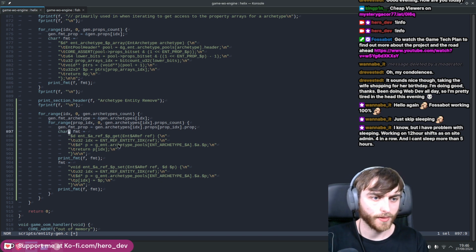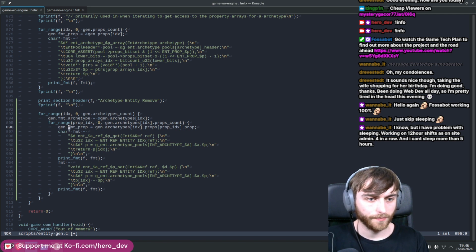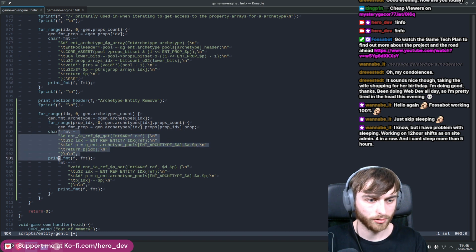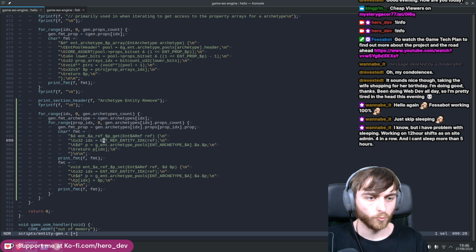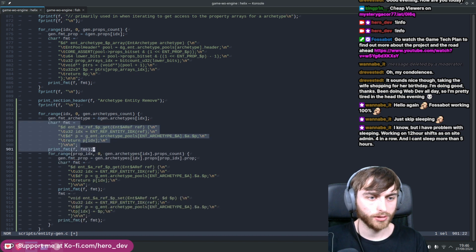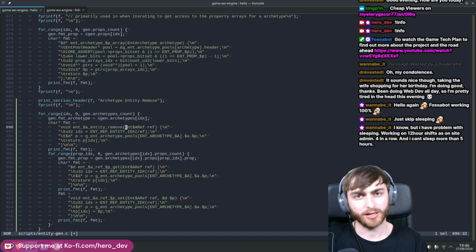So, I reckon, right? We would like to create a format where it's a lovely void. We're going to say ent archetype name, entity remove, and we're going to then take in a ref.